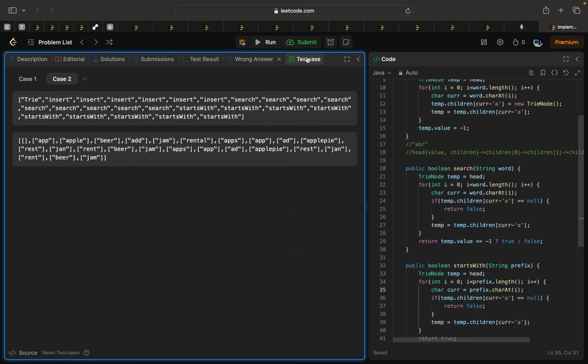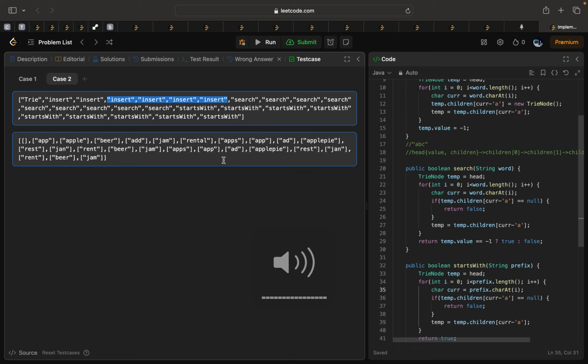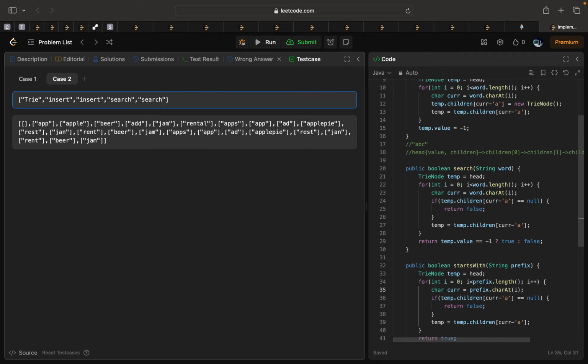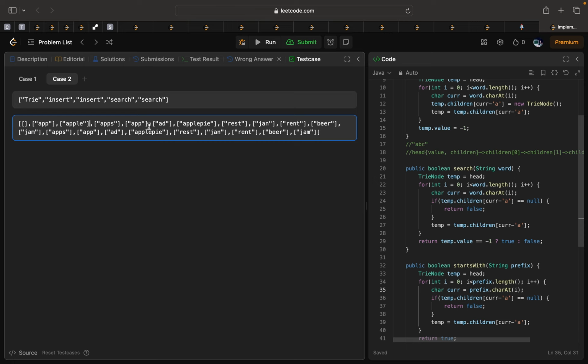So we can modify this test case something like... let's see.